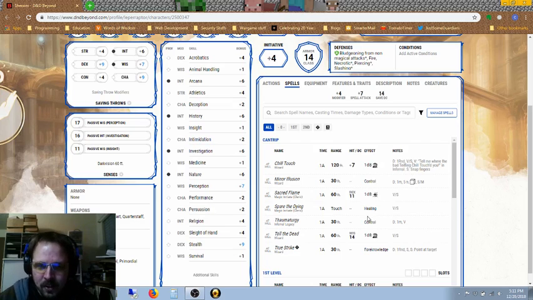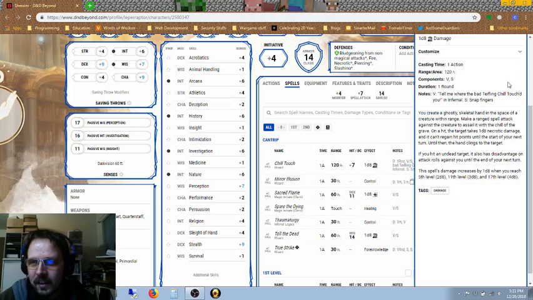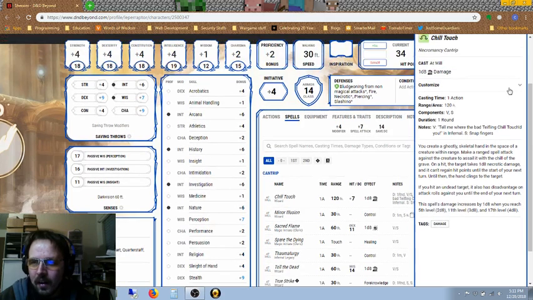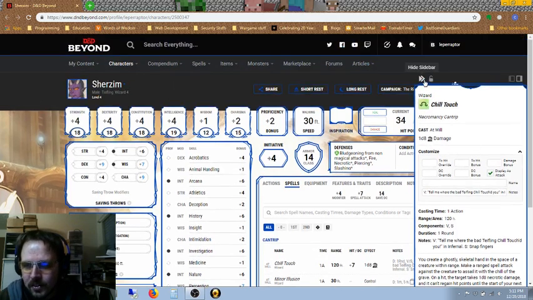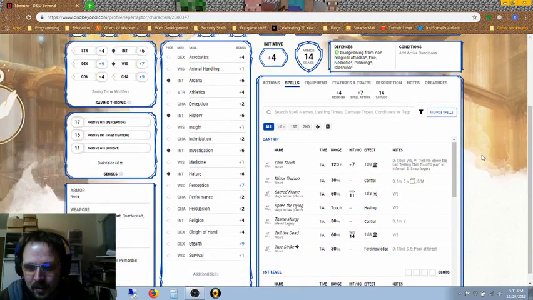So, how do you have these notes in here? Well, we'll pick on Chill Touch here, good old standby. What you have here is the little tab that says Customize, and here you can hit override, all this other stuff, if the DM is giving you special powers over the Chill Touchery or whatever other spell. But in the notes section, you see here, I have a little thing that actually says what the components are that I've come up with. I just type them in and it just automatically saves.